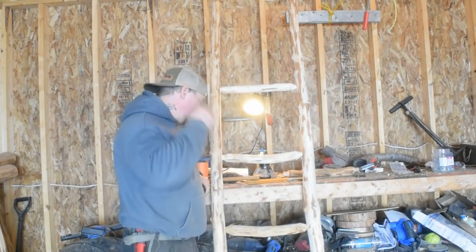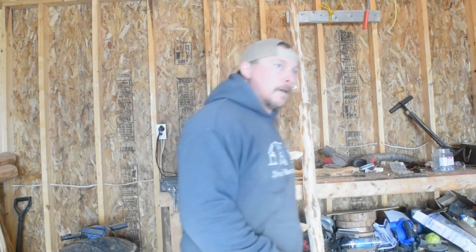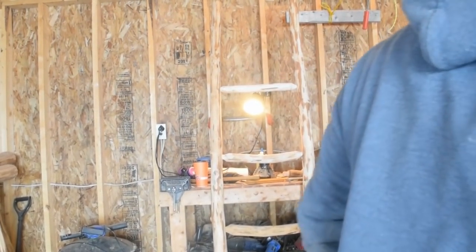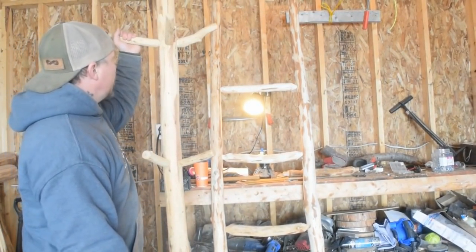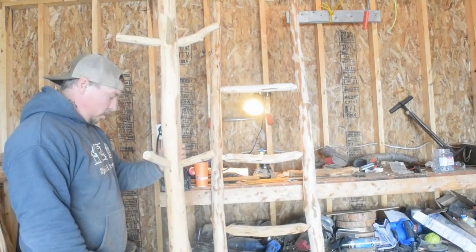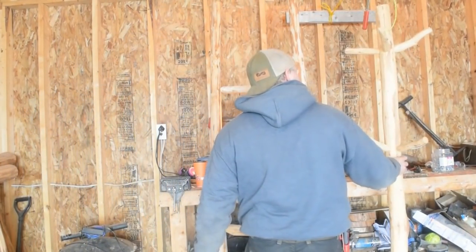Now, I did make a few things when I was doing it. I made mostly small stuff. Like, I have this coat rack that I made. This one is going to the cabin today too. I made this about 4 years ago, and it's just been sitting in my shed ever since. So that one's going to the cabin today.